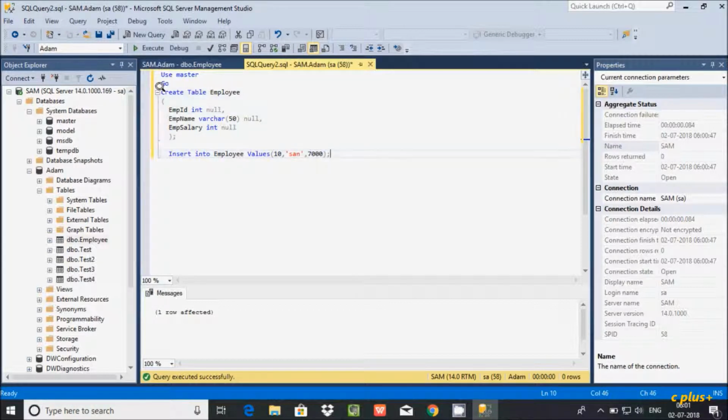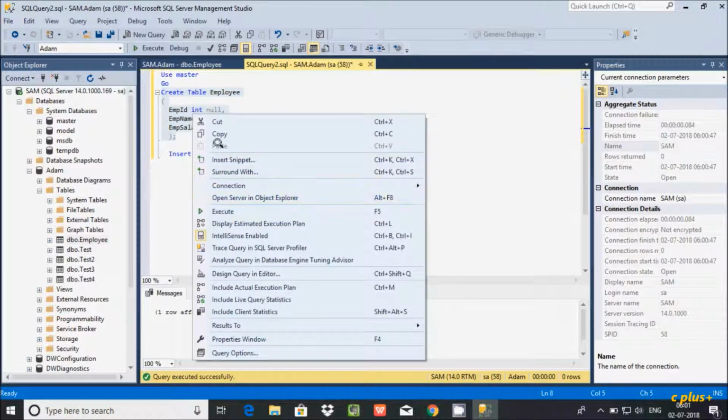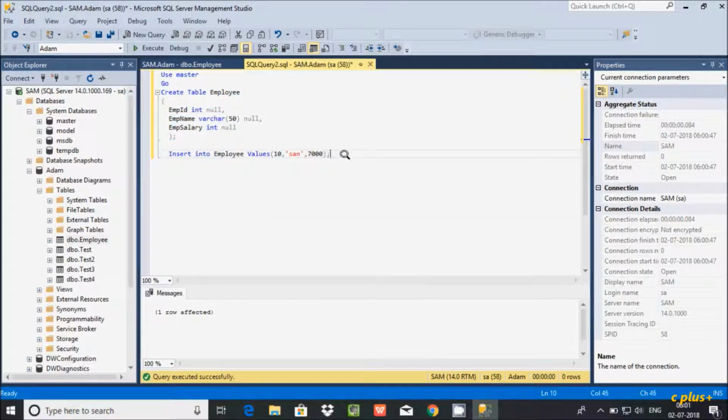So I'm going to copy this to save the time. So another example here. This time I'm going to give the name of the table emp, and here emp id. So this is integer type and this should not be null. And here after ename, this should also not be null.